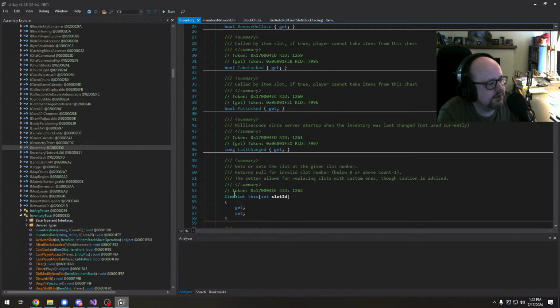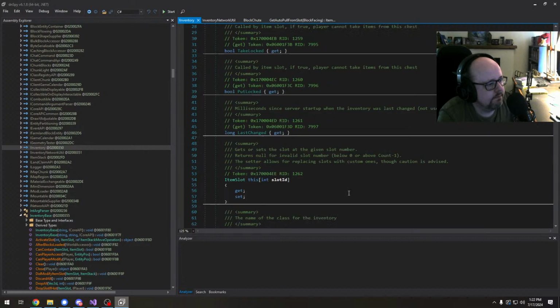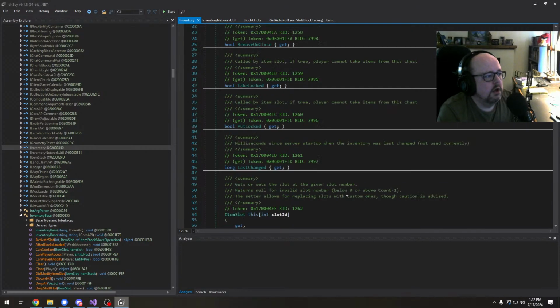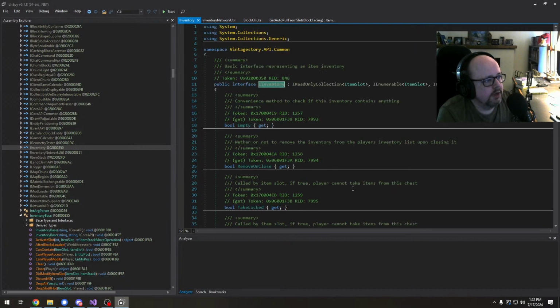I have an IInventory, but it's inventory base that I want.